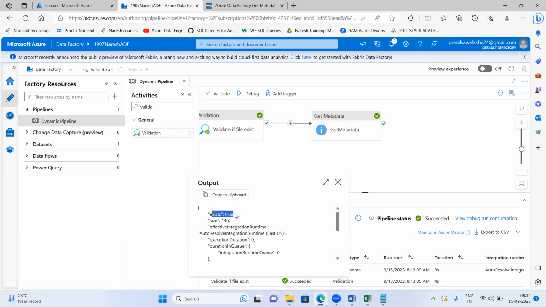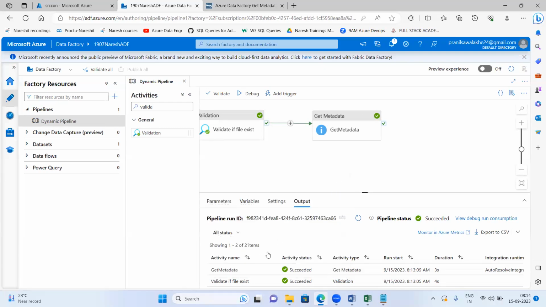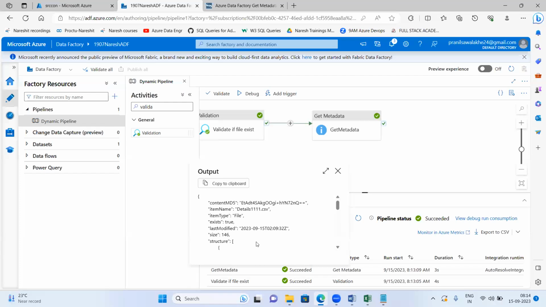Yes, the file exists. The output is true. That is what I said: validate if file exists or not. Yes, it is saying true. The file exists in my source. The size of this file is 146 bytes, and you are getting all the other details. Here also you are getting the output of the file.